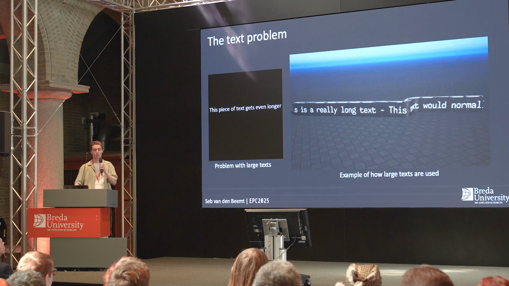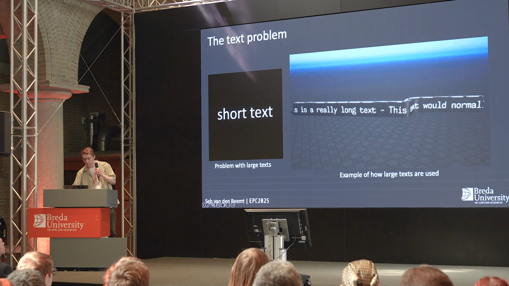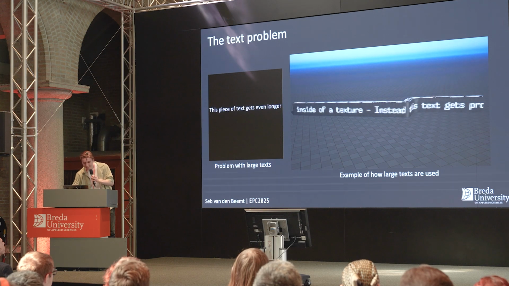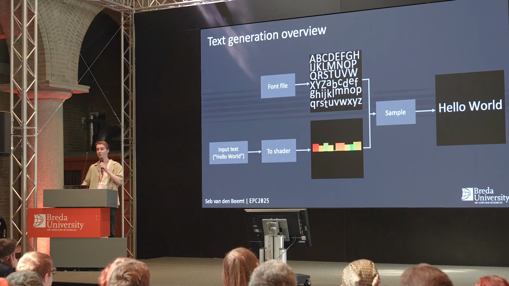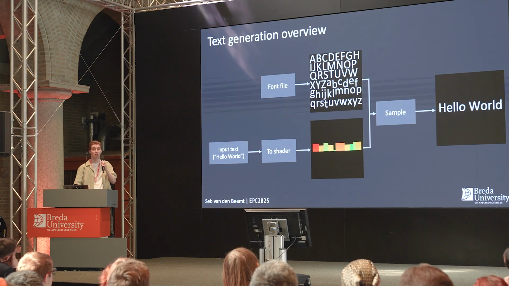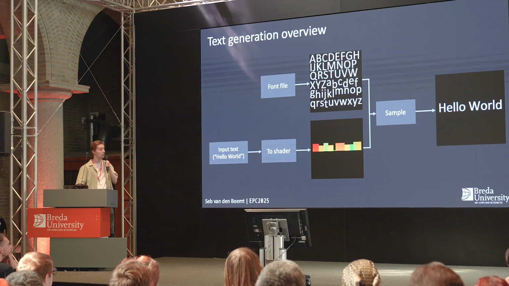So I started thinking, what if instead of these two methods, I generate all of my text directly in the shader instead? This is the pipeline I came up with for that. It's based on a texture called the font atlas, and this contains all the glyphs and characters of the alphabet that I need to create my pieces of text. Then with some really precise and smart UV sampling techniques, I very specifically sample each character in this font atlas in such a way that it draws the text that I want.